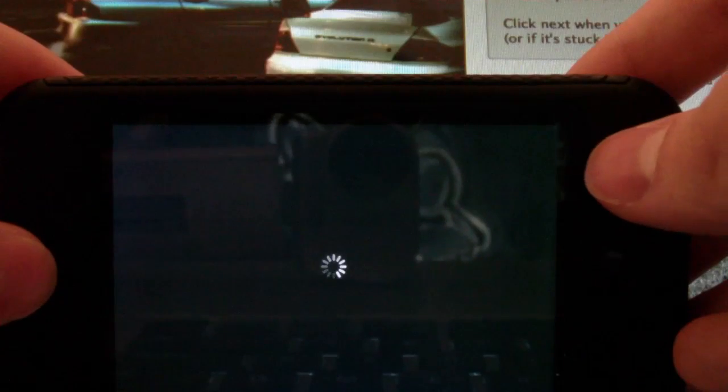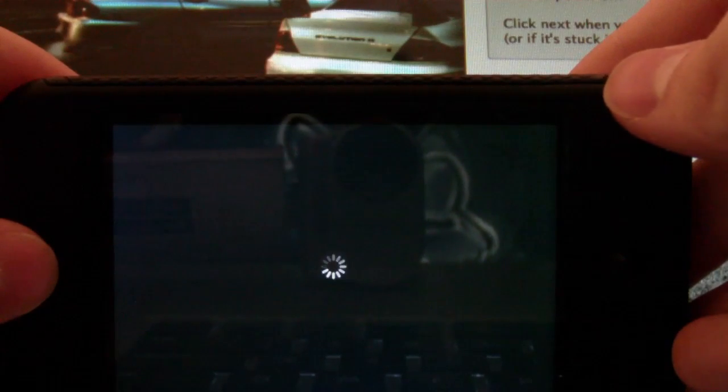All right, so for DFU mode, all you have to do is power your device off, first of all. We'll make sure this powers off completely before we start this. All right, so that is completely powered off right now. So what you have to do is hold the power button for 3 seconds, and then you hold the home button with the power button for 10 seconds, and then you release the power button, but you continue holding the home button for another, I think it's like another 10 seconds or something like that.